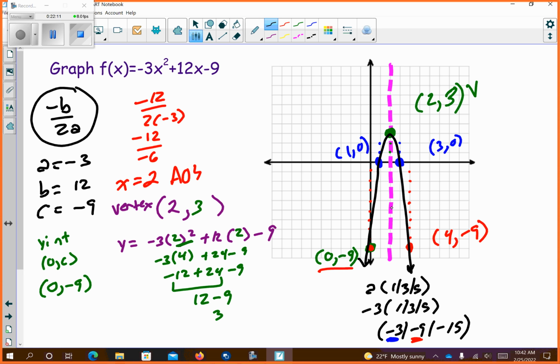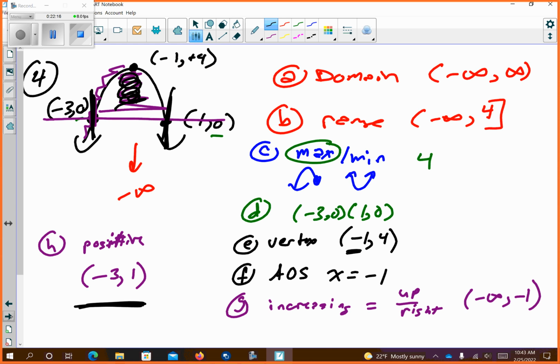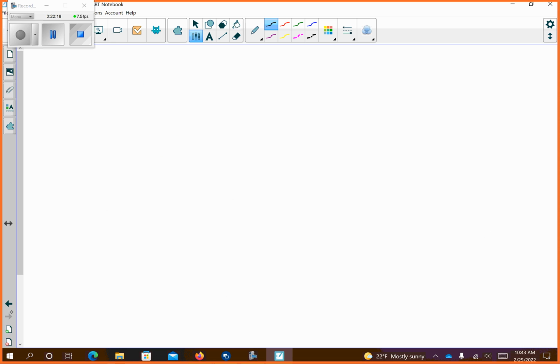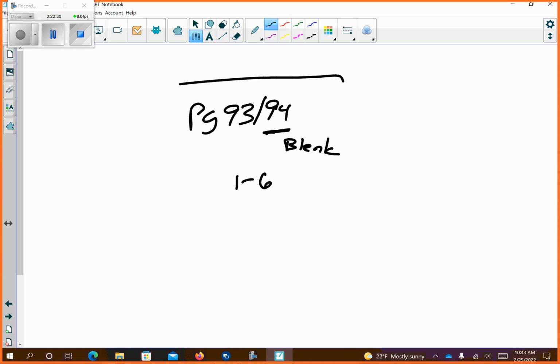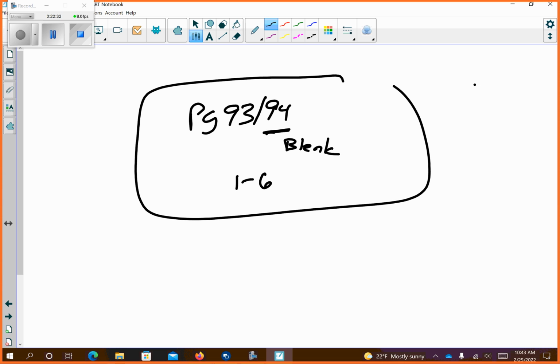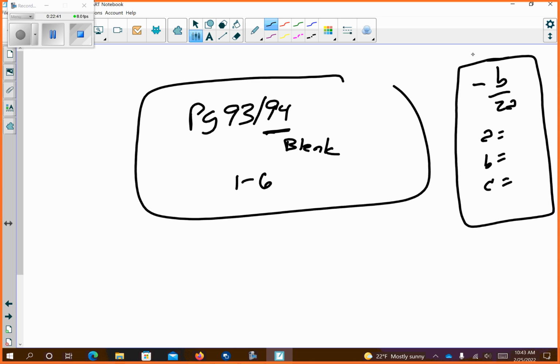Okay? But this is everything from the 1, 3, 5. We've worked on this. And I would like us for Monday. You guys want a lot of homework? Good. All right. So page 93 and 94, and I'll give you a break. 94 is blank. So just do problems 1 through 6. They're all pattern graphing. Remember, I want to see this with every problem. Trust me, my friends, by you creating this habit now, this will live with you and be a good thing. Okay? Giddy up.